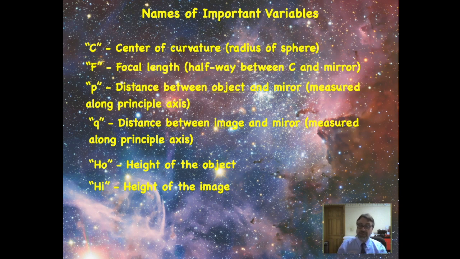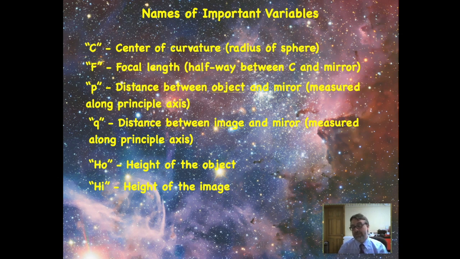The distance between the object and the mirror, as measured along the principal axis, we call the variable P. Now, some books actually refer to this as DO for distance to object. So if you're on the web looking at other video sources, they might refer to this as DO. We're using the traditional variables because that's what's in our textbook, where we use P. Now, the distance from the mirror to the image that forms, we use the letter Q. And again, we use Q because Q looks like the reverse of P, so it looks like a reflection. I remember it that in the alphabet, the letter P comes before Q, and in reflection, you have to have an object before you have an image.